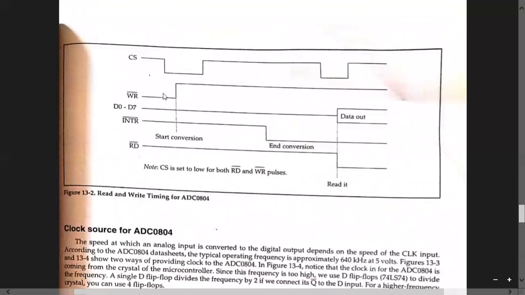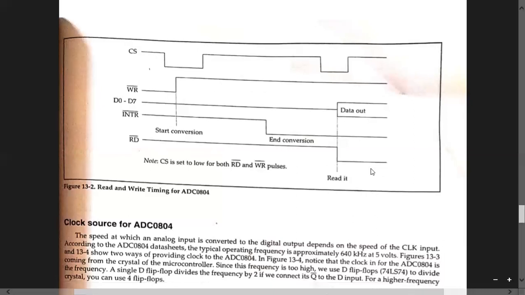It is again CS is 0 and then put a low bit to read, RD. Here, first I have made the write pin high, and the data transfer is happening. Then I'm monitoring the interrupt. And once the interrupt is done, at the end of conversion, I need to make the read pin low again. As I said, the clock source will be taken by the internal command, so we need not write it. So we need to lower the read pin again.